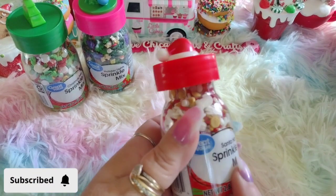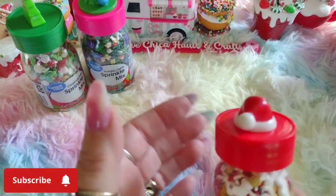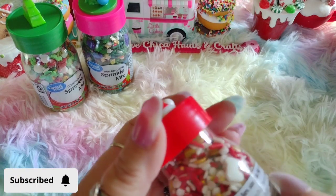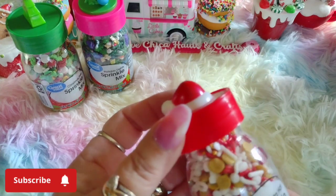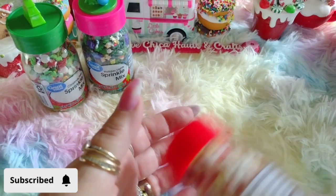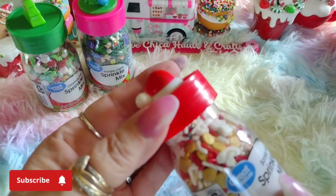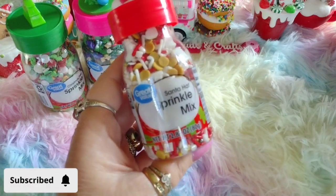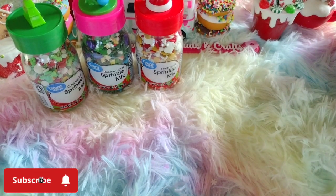And then I got this one. It's got the little Santa hat on it. This is a Santa hat sprinkle mix. And let's see, it's got some little hats, and it's got little boots or something in there, and red. Where's the hats at? Santa hat mix. I don't know, I'm not seeing any hats going on in there. I see mittens and stuff like that. Oh well, it's so cute though. I like it. $2.98. So cute.